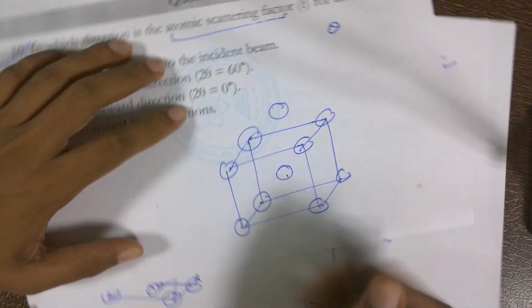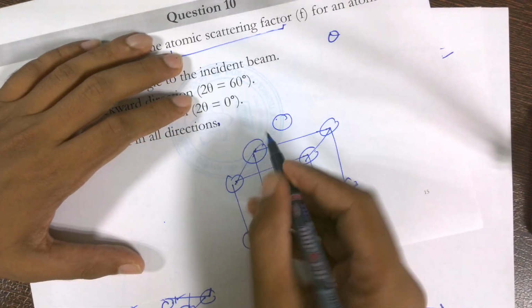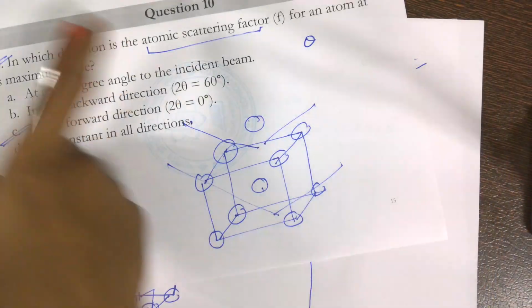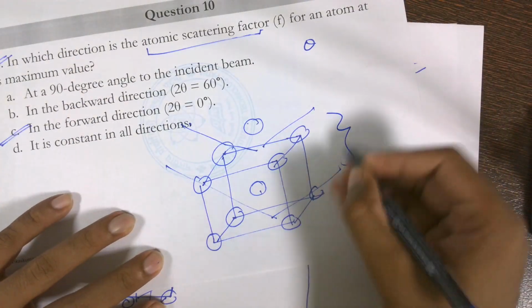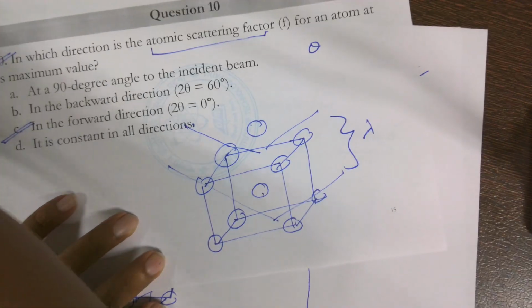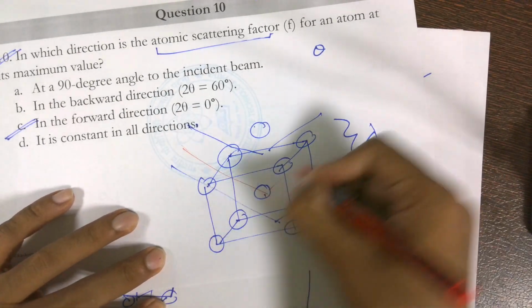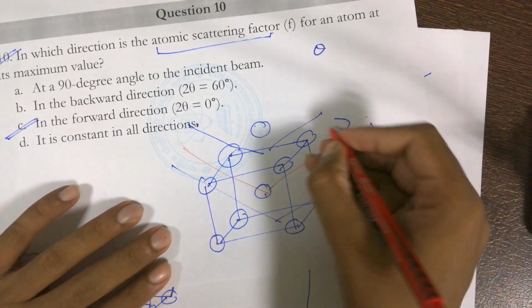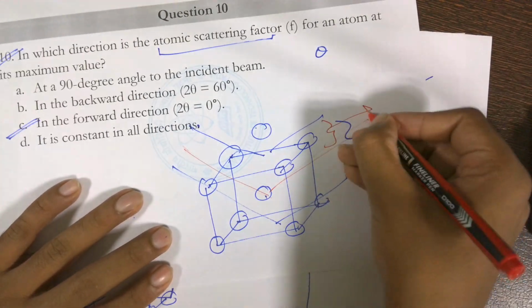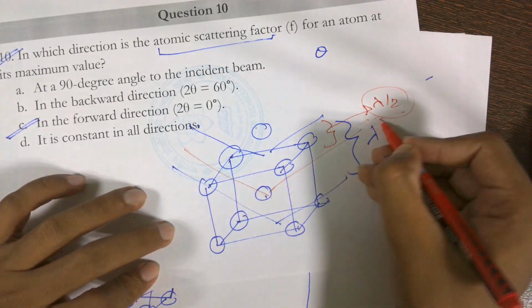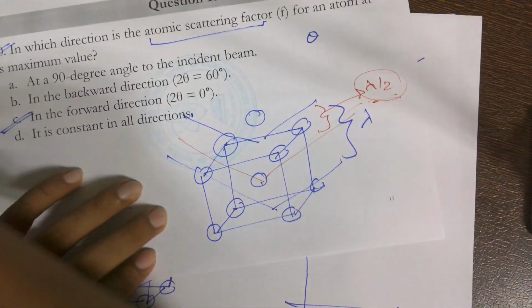will also move. So what is happening now? This first plane is going to reflect. The second plane is also going to reflect. These two were having the path difference of lambda. The thing is that the plane came in between them, which is like the difference of lambda by 2. So now since the path difference is lambda by 2, it means that they are in destructive interference.